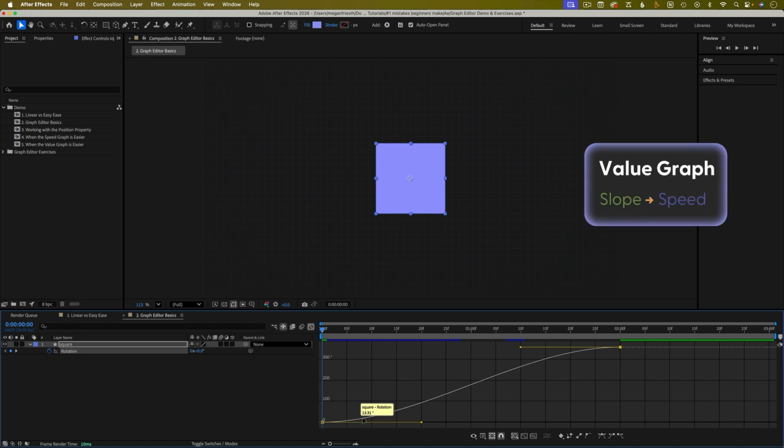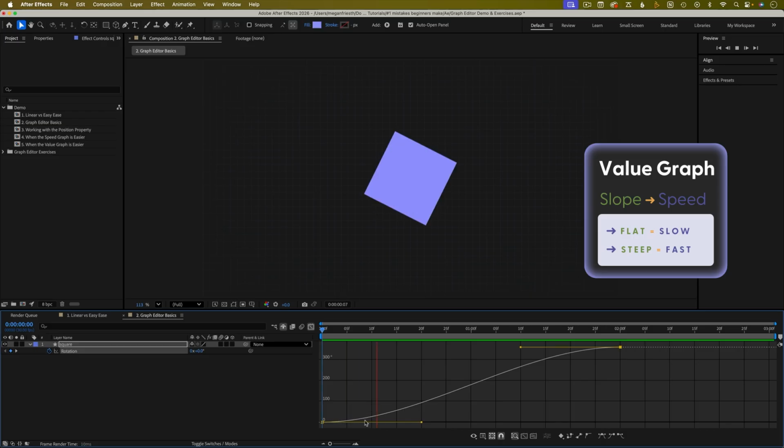The slope or steepness of the graph tells us about the speed. The flatter the line, the slower, and the steeper the line, the faster the motion. This graph starts out not very steep, so our shape is starting off slow. Then the slope increases in the middle here, so the shape is moving quickly. Then the slope starts to level off towards the end, which means that the shape is slowing down.